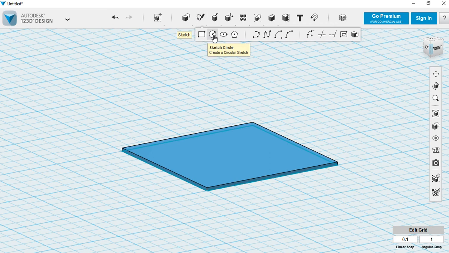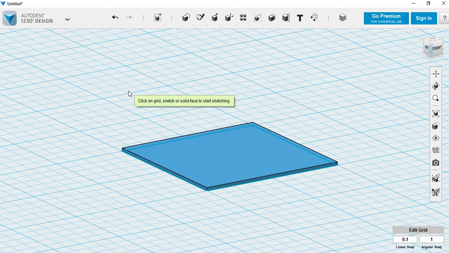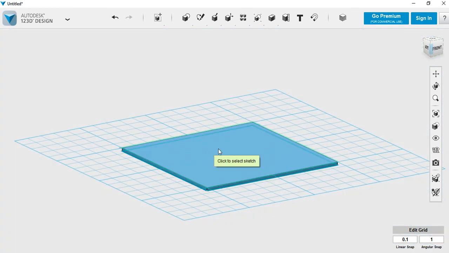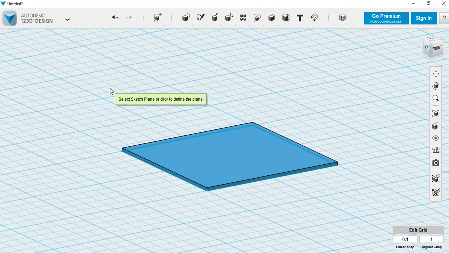So I'm going to use a circle for my loft. Again, I need to click on the grid to tell it I'm going to draw on the grid. Now, don't draw anything on top of the base, because if you draw something on the base and you get this wrong, then you could lose your base. You could draw something that becomes part of the base and then have to delete it all. So we're going to draw our forms off the base, and then we're going to move them onto the base later on. I'm going to go back into a top view.